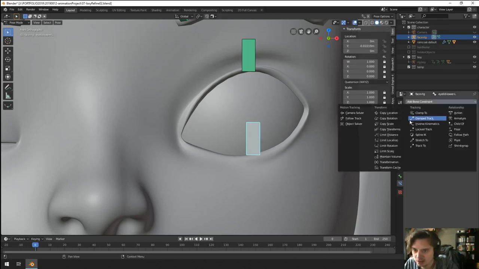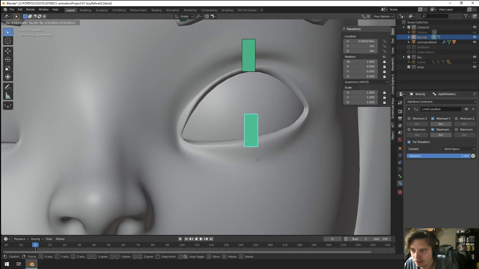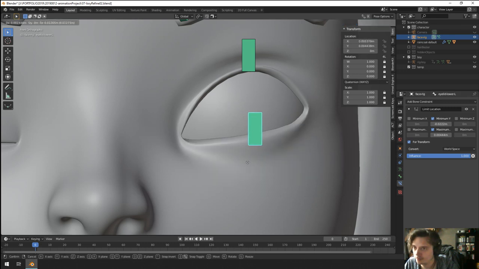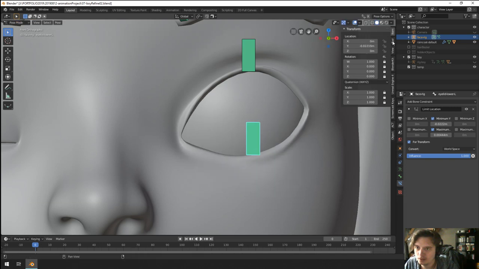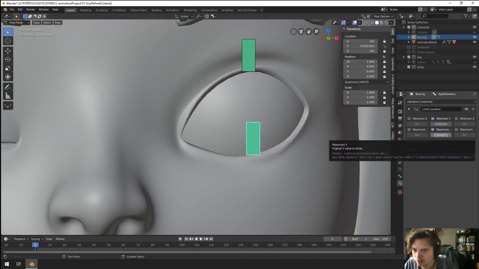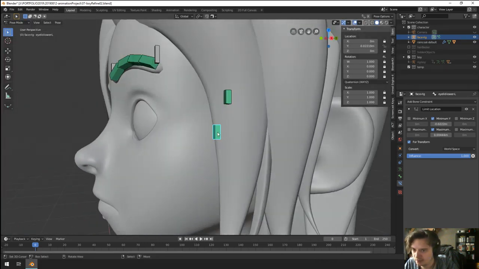For this one, it's just this. Limit location for transform. Should be the minimum, and the maximum should be that times minus 0.2. All right. Oh yeah, and then of course we need to limit the other locations. But now it's kind of doing something weird. Huh. Doesn't really make much sense, right? Oh, right. Local space and local space. There we go.